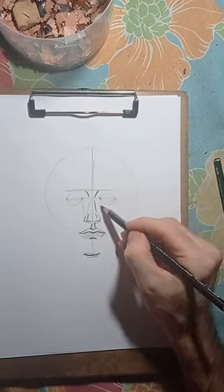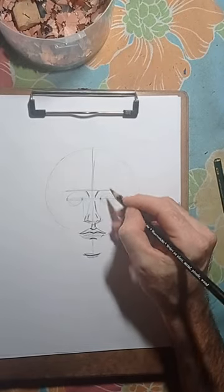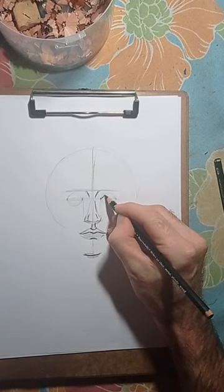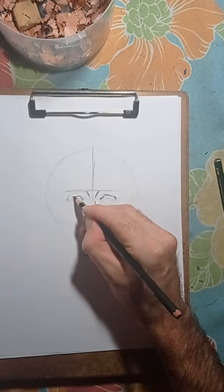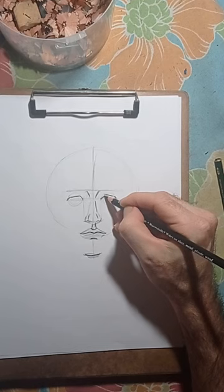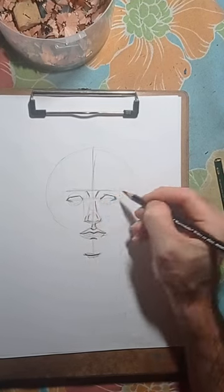Okay, I did a circle here. I'll trace it with a black pencil. I'm just going to do the shape of the eye, that's it, right here. Shape of the eye. Make sure it's level on both sides. So far so good. Okay, right here.